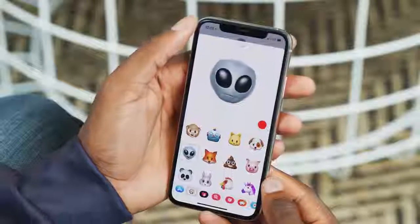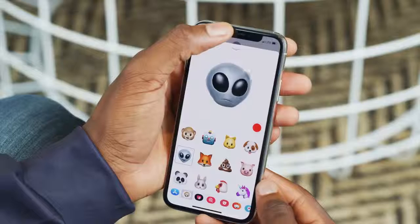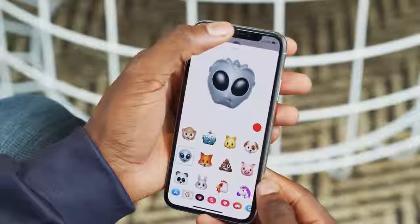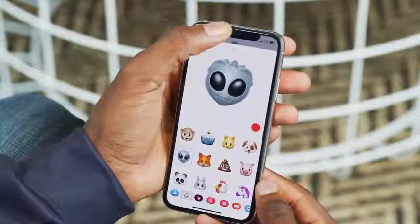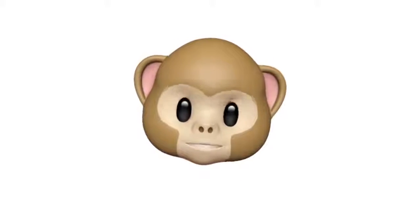Check this out, Animoji is working and continues to work even when you cover the depth sensors and the extra front-facing sensors, all that stuff. It'll work when you cover everything except for the front-facing camera, which means they totally could have made these available for any other iPhone, but they didn't. Man, Animoji is the classic "I have an iPhone and you don't" feature.